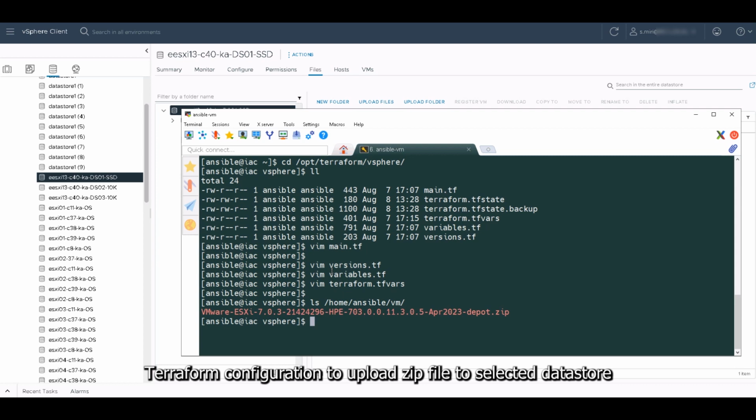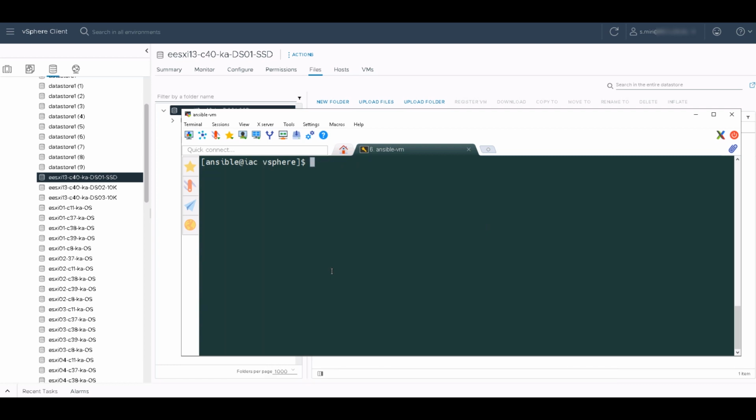Okay, let's take a look at my Ansible configuration. In the second step, we'll set up an Ansible project directory and then create an inventory file that lists all ESXi hosts and variables.